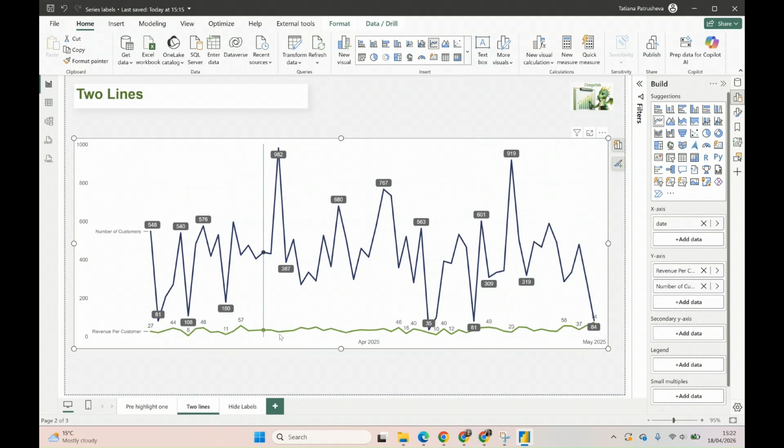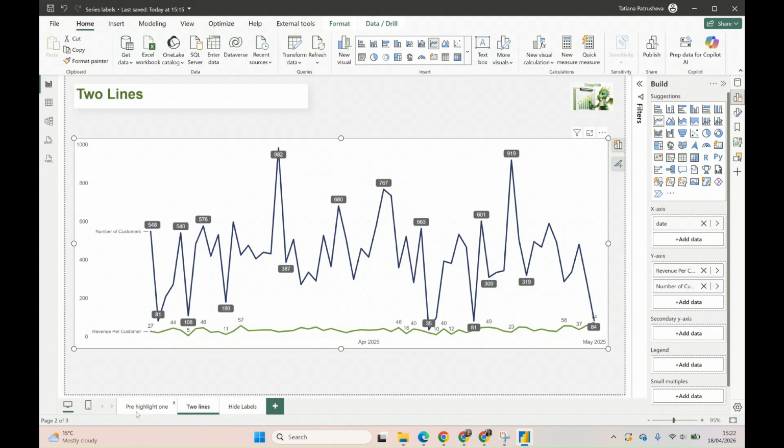And here you can easily see, especially when you have data labels and the data labels are formatted differently, it's easier to see and differentiate between these two lines.